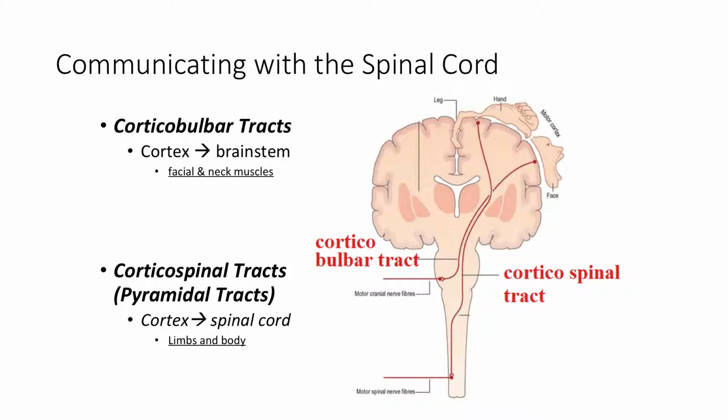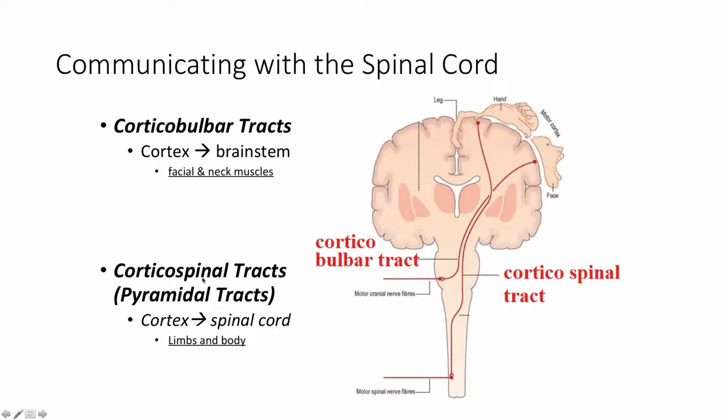Okay, so a little recap. I know I threw a lot of terms at you. So the corticobulbar tract goes from the cortex to the brainstem, and it is important for facial muscles and also neck muscles. So it goes from all these areas of the cortex, motor cortex, and a little bit behind it, somatosensory cortex, and then it goes to the brainstem right here. So it mainly receives information from the more ventral side of the motor cortex, since the face is represented here, but also from other cortices in the brain.